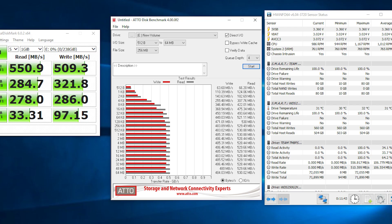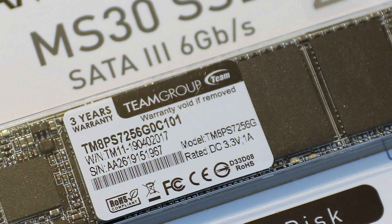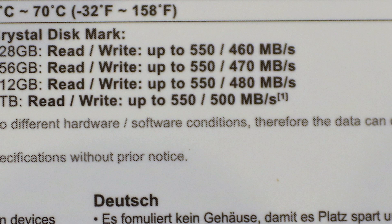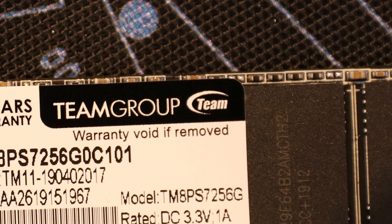So in summary, is this Team MS30 any good and would I recommend it? In basics, it's the slowest SSD we've tested in both write and read speed. So my answer is no — with the exception of if you can get it very cheap. But again, most M.2 sockets these days support NVMe, so if yours does, I'd go for a proper NVMe SSD, which would perform two, three, four, or even five times faster than this with ease.